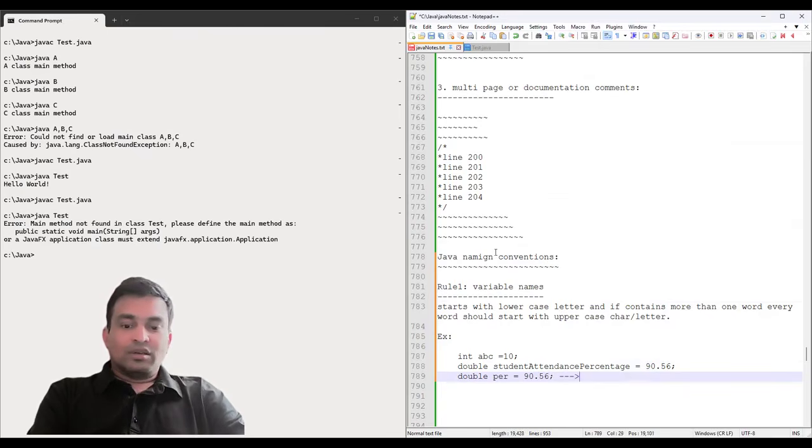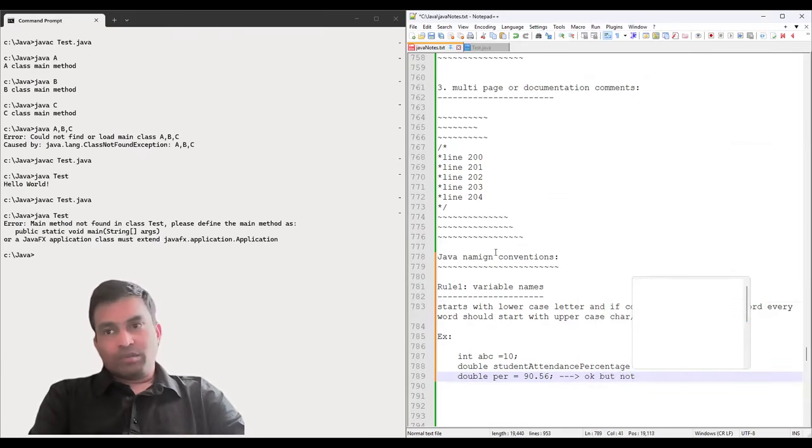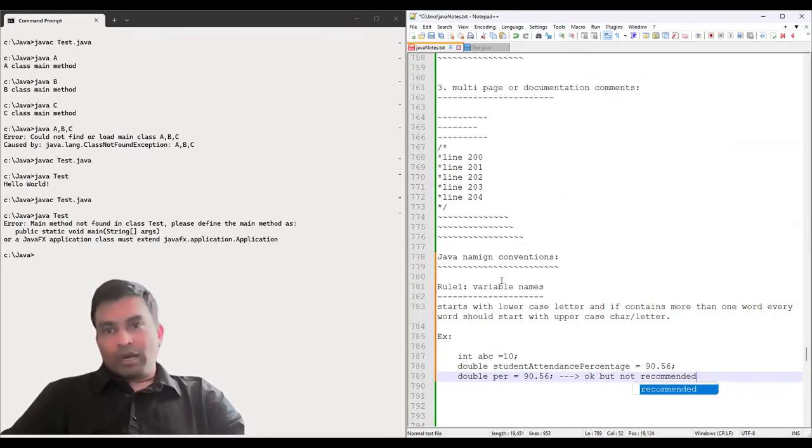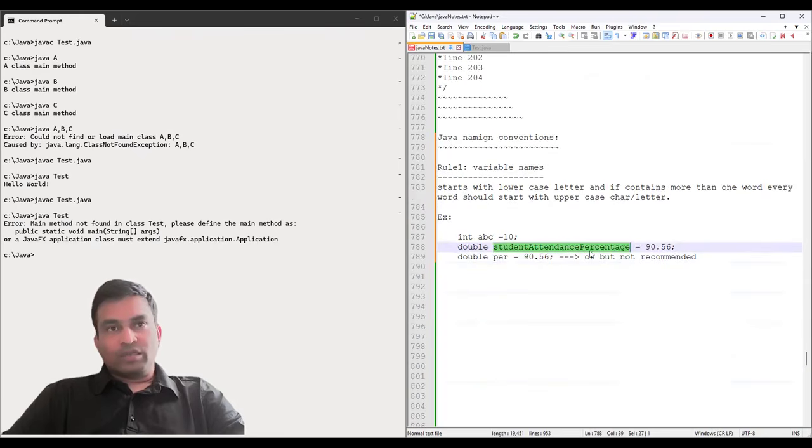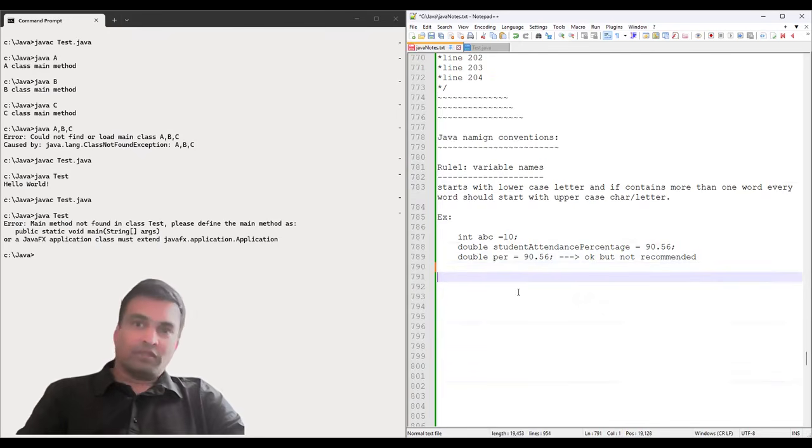This is okay, but not recommended. Worldwide, Java developers prefer names for variables that clearly say what the variable is about, like student attendance percentage. This PER might be allowed, but it's not recommended because it doesn't signify or say anything about that particular variable.